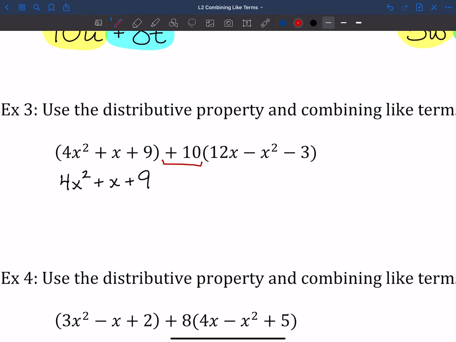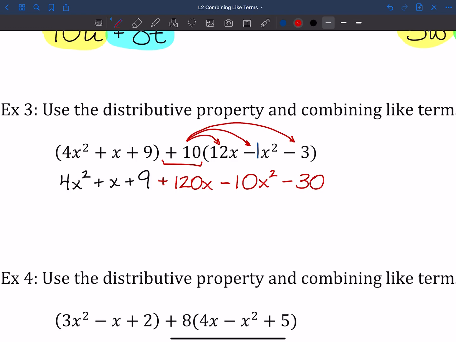After that, I'm taking a look at this second set of parentheses and how we've got this positive 10 that I'm going to then distribute into there. So I'm going to do 10 times that 12x. So that's plus 120x. I'm then going to move on to the second piece. So we've got 10 times negative x squared. Again, from last time, we know that there is a little 1 in front of that x squared. So we can do the 10 times that negative 1, which gives us negative 10. And then the x squared comes along for the ride. Last but not least, we're going to take that 10 and multiply it out to that negative 3. So we're going to end up at negative 30.